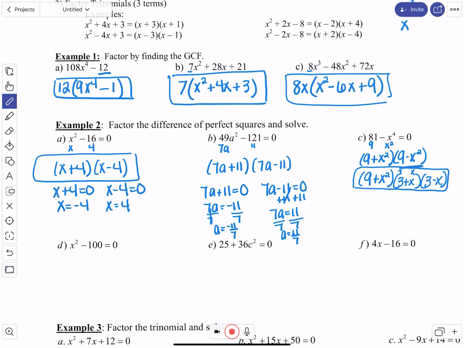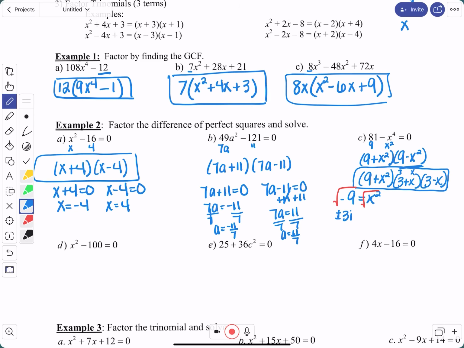If I were to solve this one, I would get 9. If I move x to the other side, that's going to be negative. Actually, let's say negative 9. Let's move 9 to the other side, to keep that x squared from being a negative. And then I would take the square root of both sides. I'm going to get an imaginary answer on this part, plus or minus 3i. Don't forget when you're solving a square root problem, you have to do plus or minus. The square root of 9 is 3, and don't forget when you take the square root of a negative, that's going to turn into an i. So, big review on this problem.